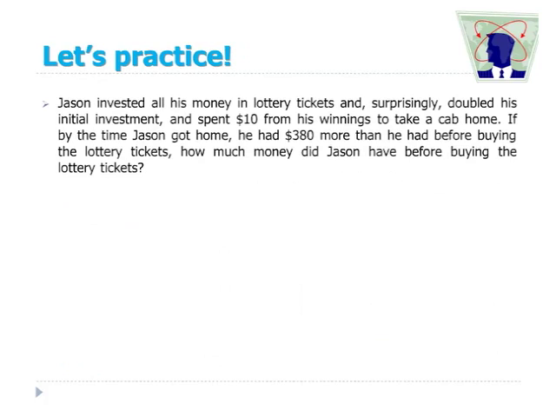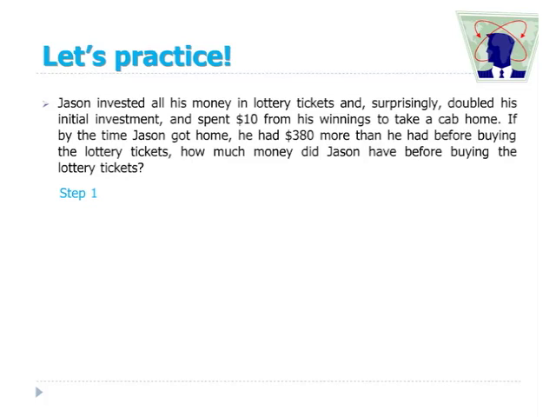Let's look at the following example. Jason invested all his money in lottery tickets and, surprisingly, doubled his initial investment and spent $10 from his winnings to take a cab home. If by the time Jason got home he had $380 more than he had before buying the lottery tickets, how much money did Jason have before buying the lottery tickets?